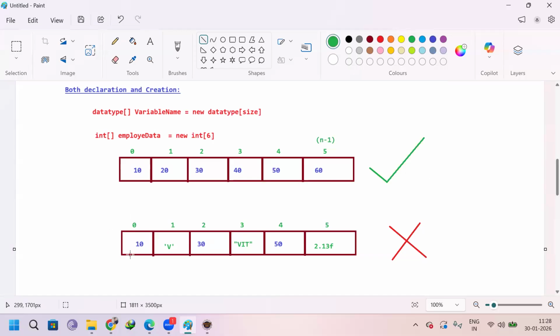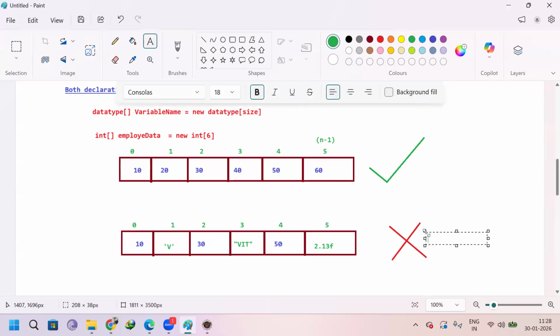It is called heterogeneous. Array will not support heterogeneous. Ayappa, did you get now what is homogeneous and heterogeneous? Yes, Varun. Array will not support heterogeneous data types.